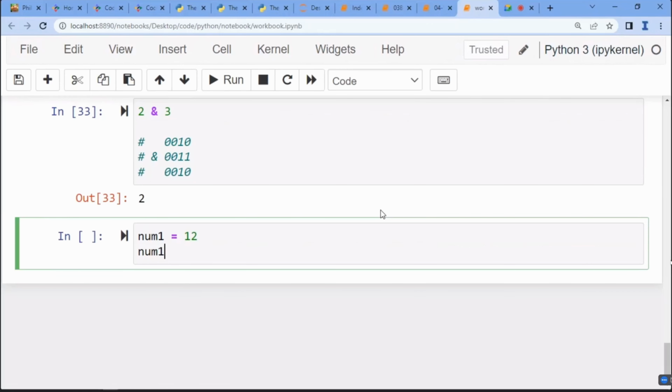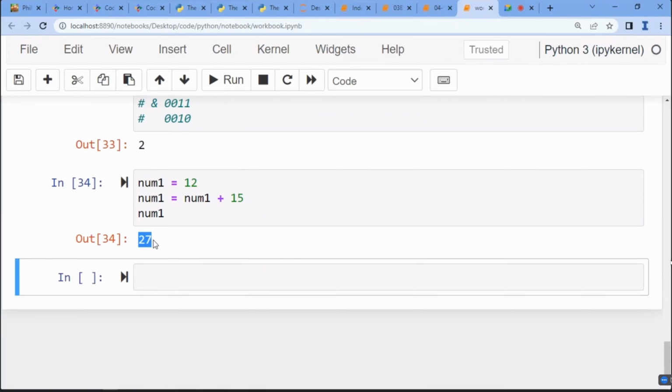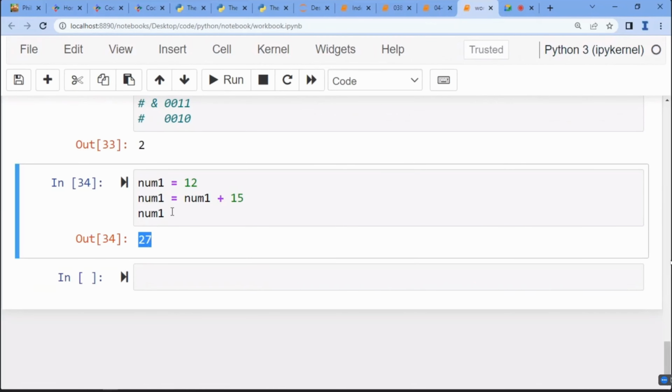I can do num1 is equal to num1 plus 15. So this will return the value 27, which means 12 plus 15 will give me 27. Okay, but the same thing that is written here can be written as plus equal to 15.